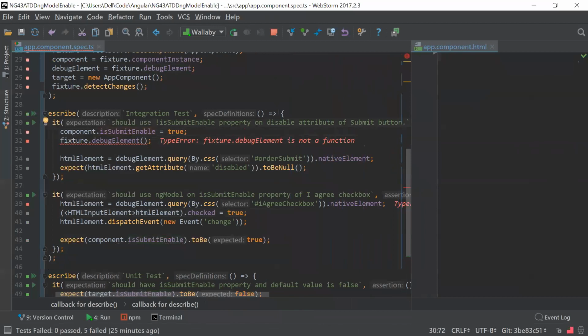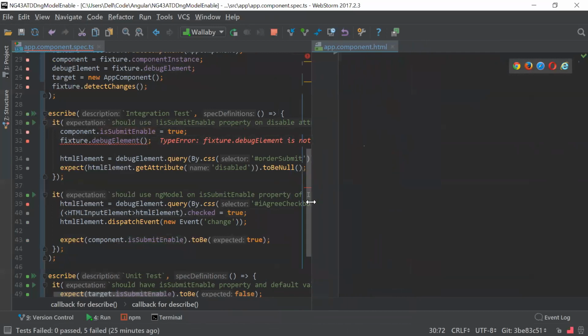The first test case is about the submit button, and the submit button should have a disabled attribute, and its data binding is to isSubmitEnable. So we just write our HTML for the test case.